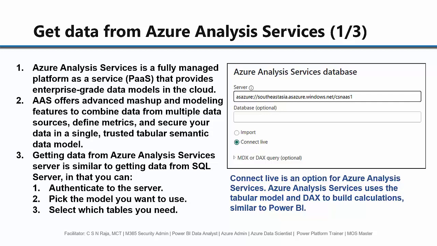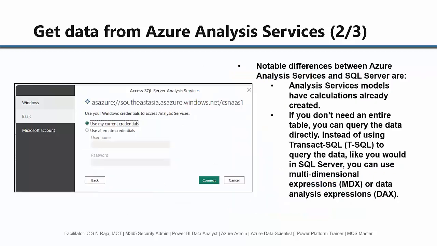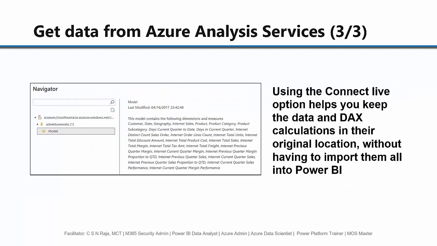In Azure Analysis Services, it is called import or connect live. Azure Analysis Services uses the tabular model and DAX to build calculations similar to Power BI. The notable differences between Azure Analysis Services and SQL Server are that Analysis Services models have calculations already created. If you don't need an entire table, you can query the data directly instead of using Transact-SQL, or T-SQL, to query the data like you would in SQL Server. You can use multidimensional expressions, known as MDX, or data analysis expressions, DAX. Using the connect live option helps you keep the data and DAX calculations in their original location without having to import them all into Power BI, which definitely is something really good and great.